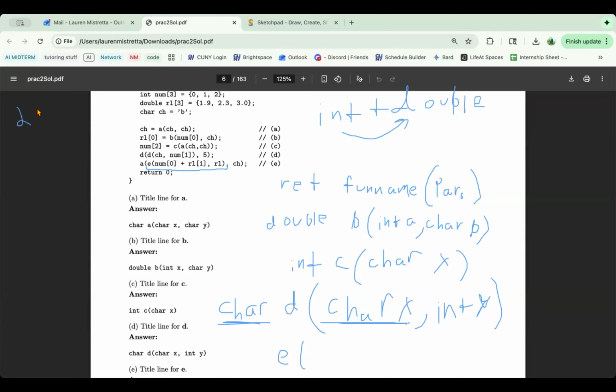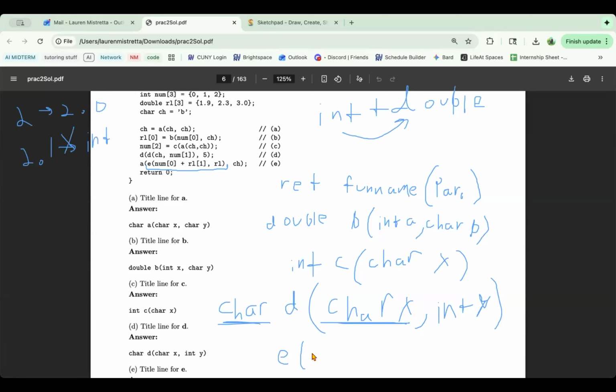Think about it. 2 can be written as 2.0, but 2.1 cannot be written as an integer. So because of this, an integer plus a double is just going to get me a double.